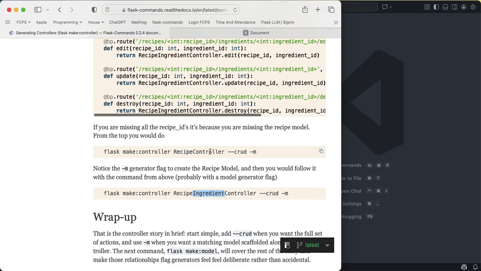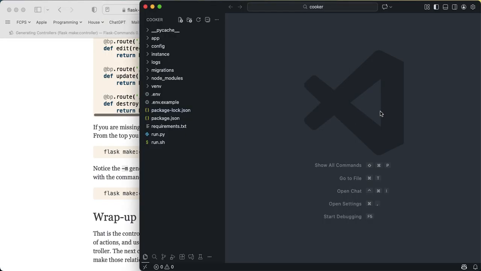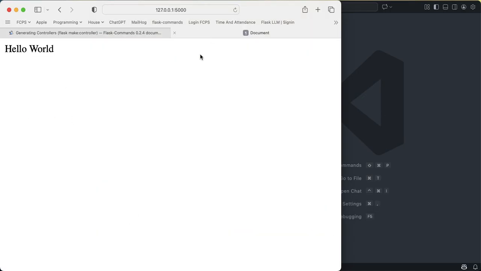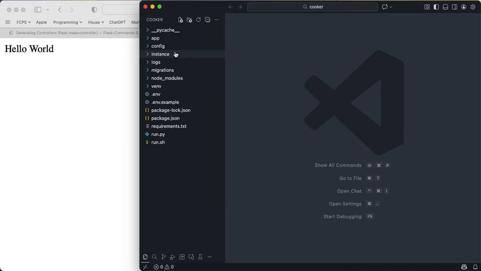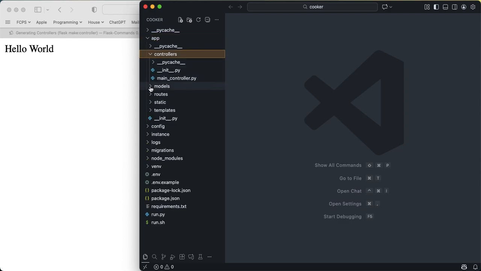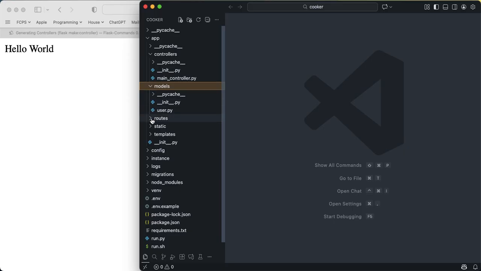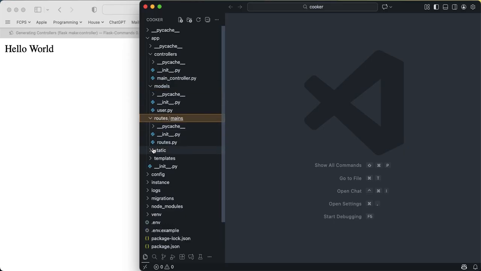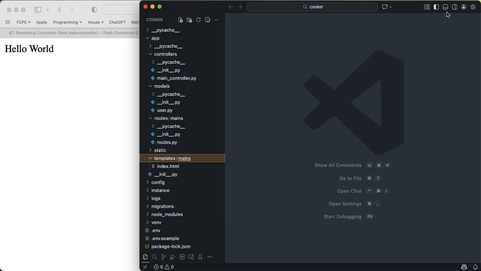So let me just show you. I started a very blank one just so you can see this oops or gotcha part, and then we'll go back and make it the way it should be. So here's a hello world, nothing changed, a very plain clean application with just the mains that you get out of the box. Users, no models. Routes is super simple under mains. Templates, I've got nothing. So basically I just wiped out everything that we had before.